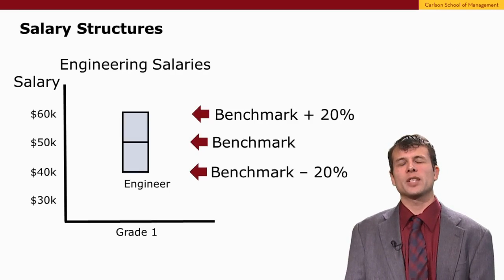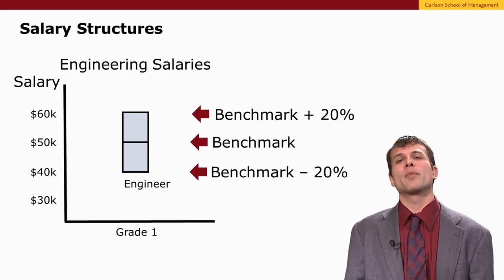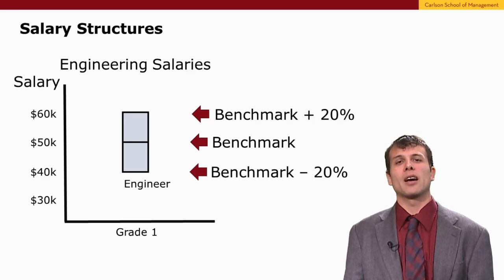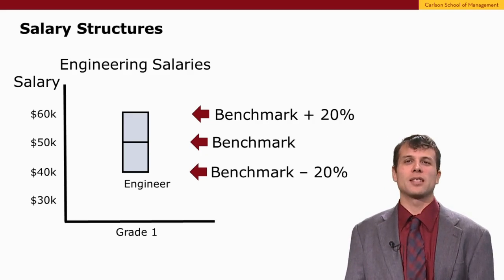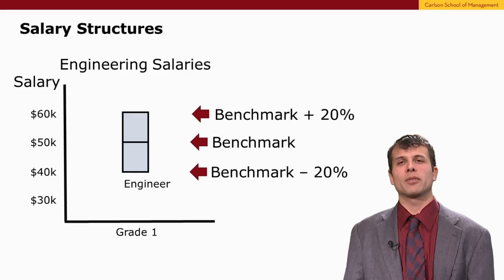So let's say that we're benchmarking an engineer. Then we're going to be looking up into the labor market, perhaps getting data from a salary survey, and then we'll have our benchmark pay rate for that engineer. But then, of course, not all engineers in our organization are going to be making the exact same pay rate. So instead, what we might have is our benchmark rate, or our midpoint, be determined by our salary survey, and then we're going to add and subtract 20% to determine our range. So that is just an example for one grade.